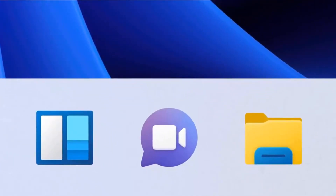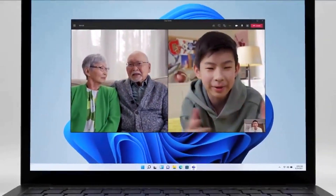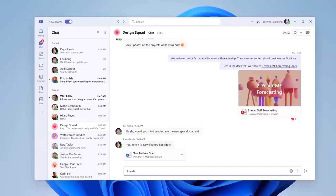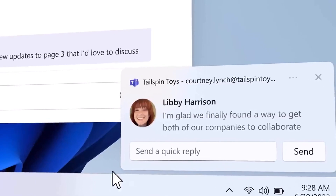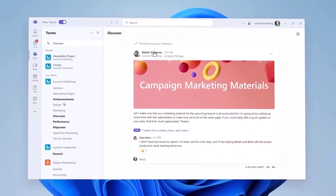If we roll forwards to June 2021 when Microsoft first announced Windows 11, they also started talking about Teams 2.0 — a new consumer version of the app that is baked into Windows 11 and based on Microsoft WebView 2. The main advantage is that they're able to develop a Teams app that runs much faster because it's less resource intensive. They also mentioned there would be a new work and school version based on the same technology, and that's the version that, two years later, Microsoft has announced is now available in preview. Let's take a look at the new version of Teams and five reasons why you might want to test it out right now.